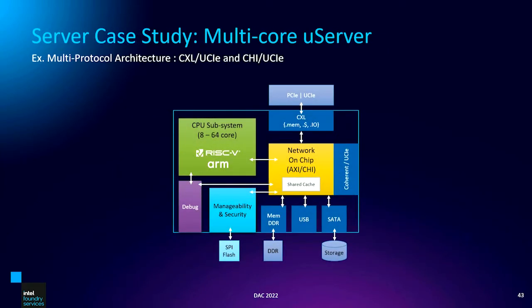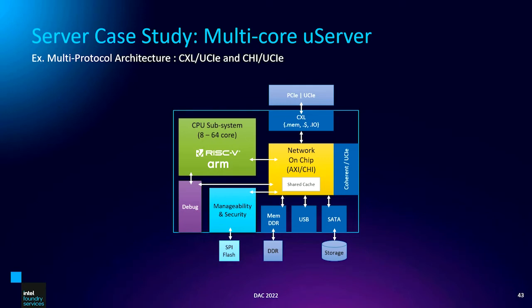This is a case of a multi-core server. We see in the world different types of servers: 4-core servers, 16-core servers, 32 cores, 64-core, 128-core, you name it. And the server is a key example of where you want to pick your optimal spot of die size versus power performance.